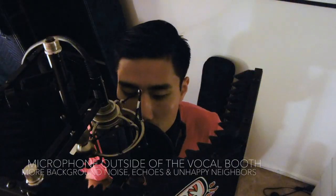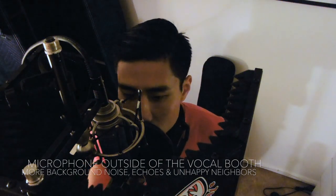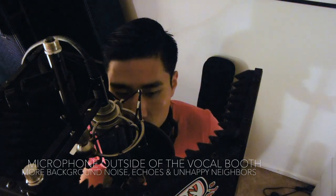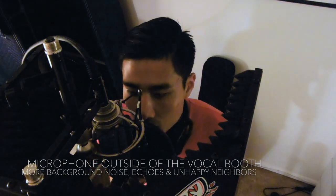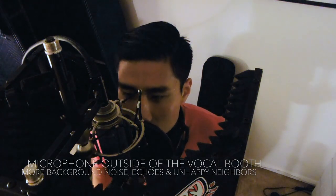I'm four inches away from the microphone and this is the microphone outside of the vocal booth. You can kind of hear the background noise — the refrigerator running as well as cars going by outside. This is just me talking normally, no edits, it's raw. Let me first let you guys hear just complete silence.